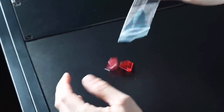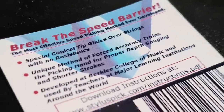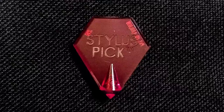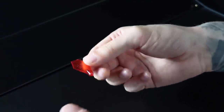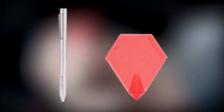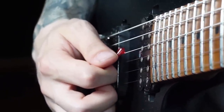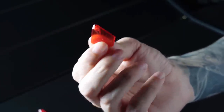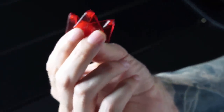Let's open this up. As you can see you get three stylus picks. The package says 'break the speed barrier — the most effective speed picking method ever developed.' Let's find out if that's true! I read some comments about the overall quality of the picks, that they just feel like a cheap piece of plastic. To me it actually feels all right — it doesn't feel like it's about to break, it's relatively thick. The special thing about these picks is that you have this conical tip, so just like a stylus — that's where the name comes from. The idea is that you immediately get stuck when you're picking and you're using too much pick depth, so you're essentially just allowed to use this very small stylus part of the pick. It's supposed to correct bad picking technique habits like using too much of the pick or using picking strokes that are simply way too big.